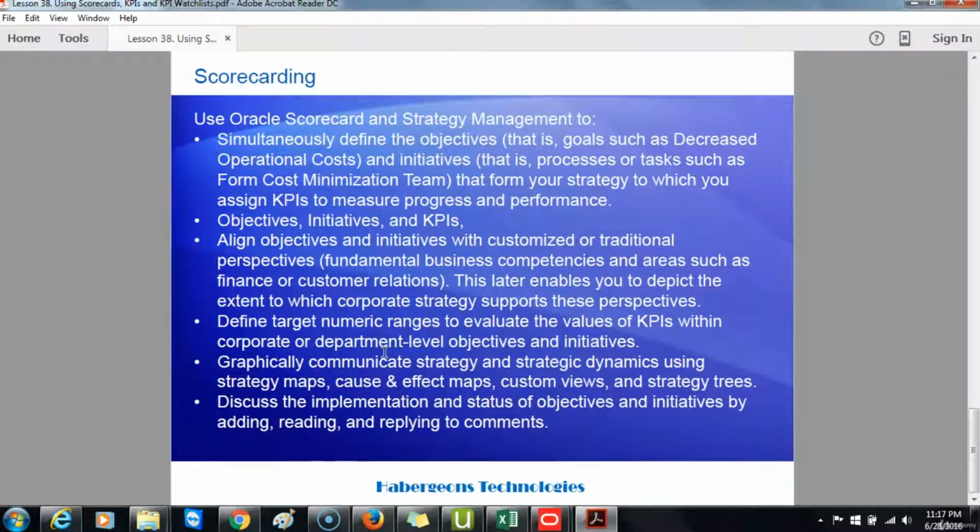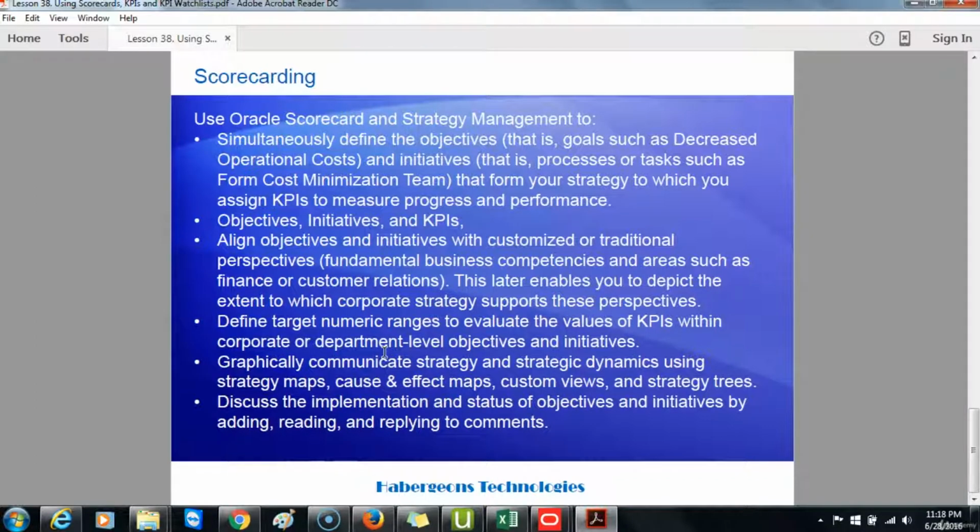Objectives, initiatives, and KPIs. Align objectives and initiatives with customized or traditional perspectives. That is, fundamental business competencies and areas such as finance or customer relations. This later enables you to depict the extent to which corporate strategy supports these perspectives.